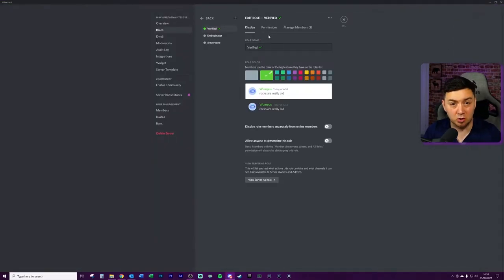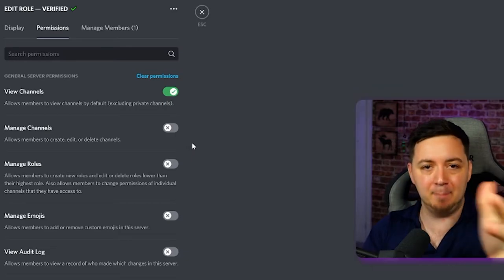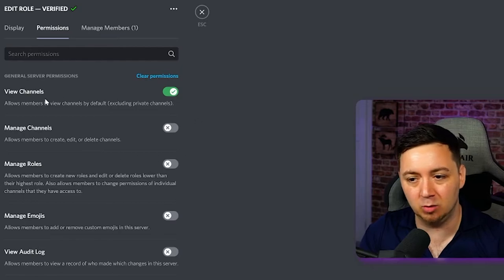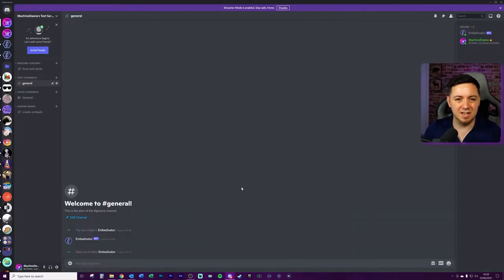So first, I'm just going to talk a little bit about role permissions for Embedinator. By default, under the permissions tab here, anyone that has the ability to manage messages as any of their current roles on Discord will be able to create embeds on your Discord. So you just need to be careful in general who you allow to manage messages, but in particular for creating embeds. But there is an easier function here.